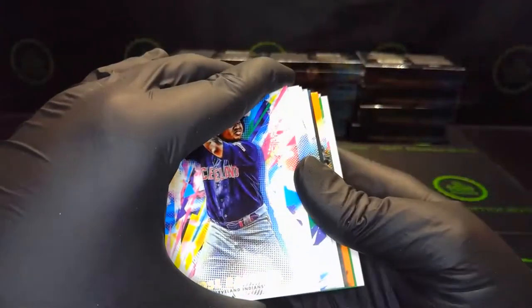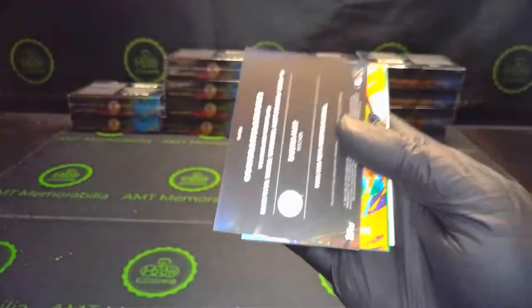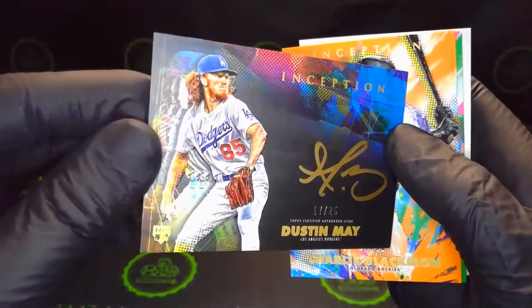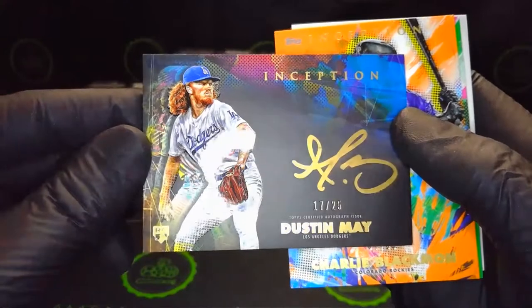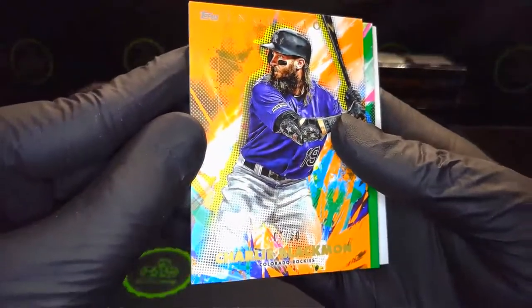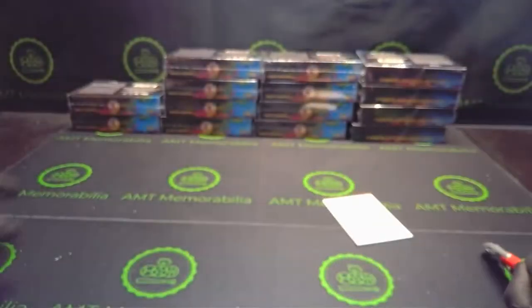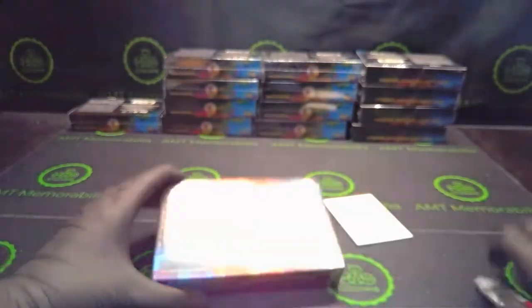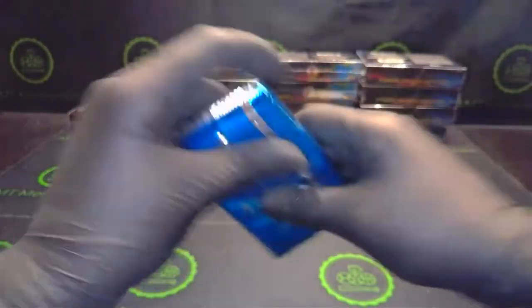Box number two. Looks like it's a case hit coming up. Nice card. Gold ink, 17 out of 25. Dustin May. 7 out of 50. Charlie Blackmon and Manny Machado. Green. Yeah, Gilbert is not an easy one. I think I've only hit one or two here. I want to say National Treasures. And maybe a Flawless, or maybe two National Treasures.